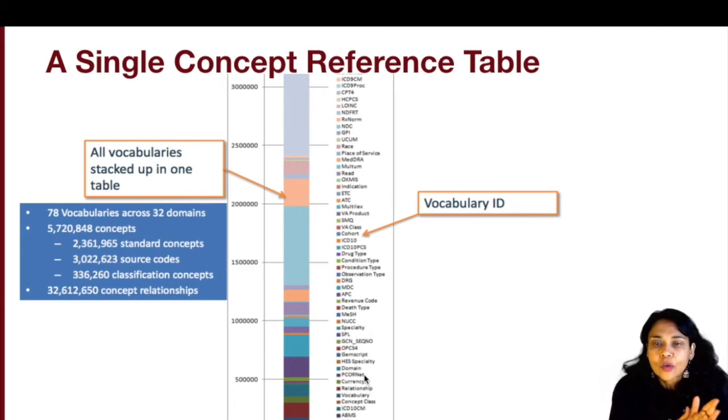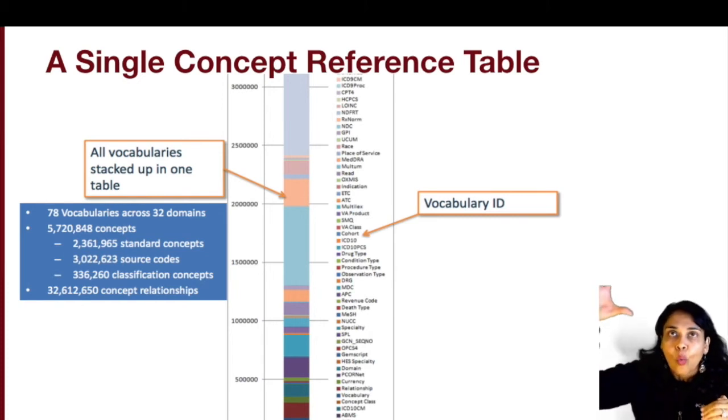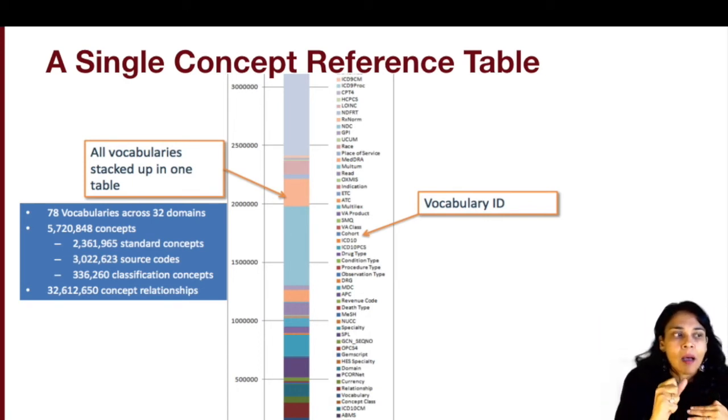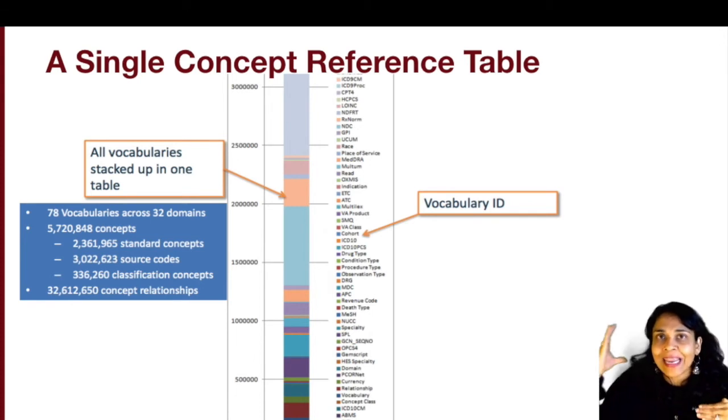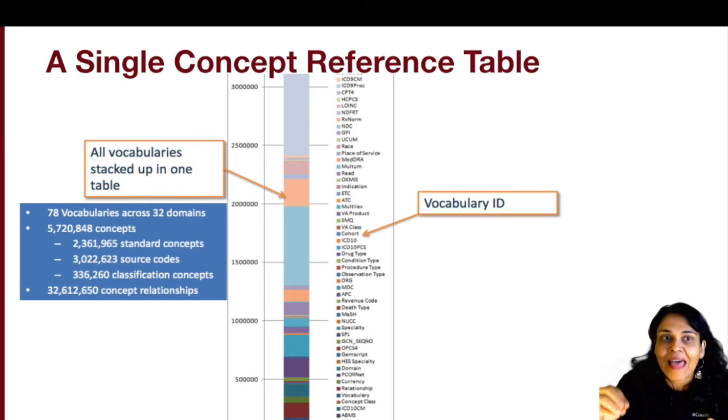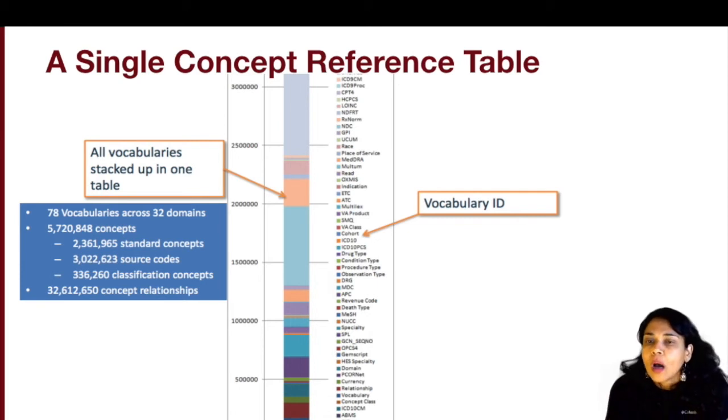Typically, there's one concept representing the meaning of each clinical event, and it's designated as a standard. So while the concept reference table has all these vocabularies, OMOP doesn't create a new standard. It decides one of these vocabularies is the standard, and then all the other vocabularies will map to that standard. They pick a different standard for each domain. So one concept representing the meaning of each clinical event is designated a standard.